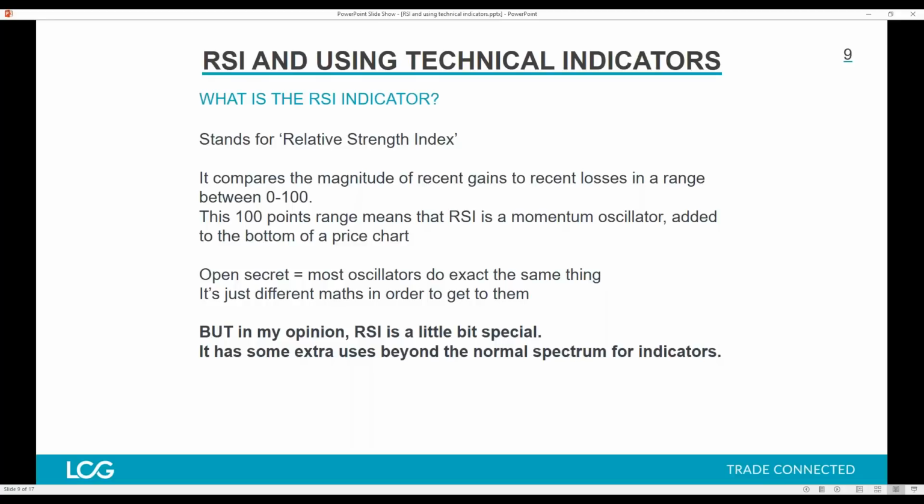And the idea is that in an exaggerated trend, gains tend to be a lot bigger than the losses, but when you come towards the end of a trend or you're not in a trend, the gains and the losses equate to each other in terms of green versus red candlesticks.